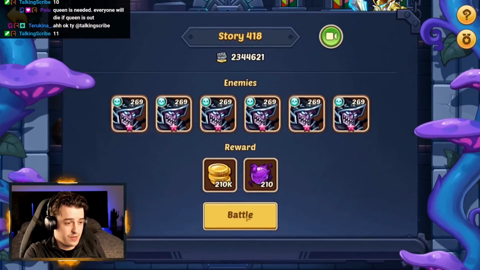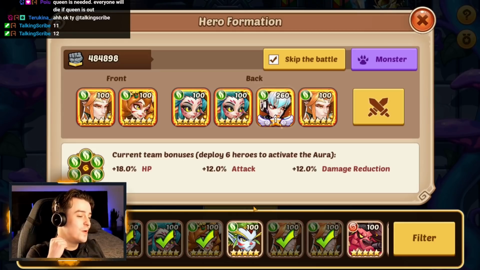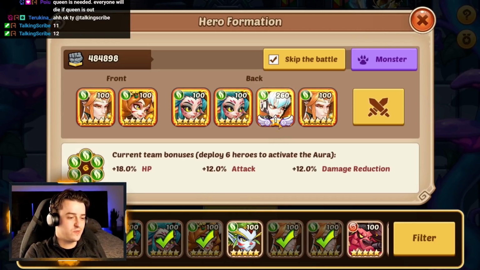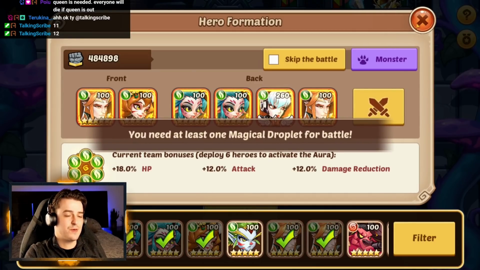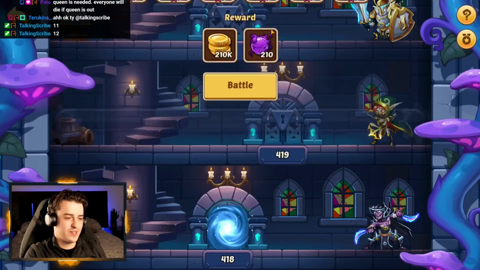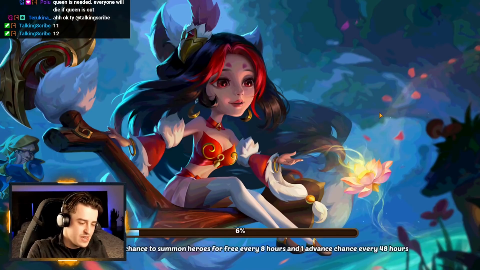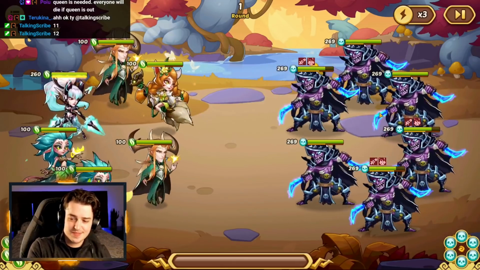Although we've just got defeated by... No. Okay, I don't think anything's going to solve this. Yep, and we're out of droplets. It's Bloodblade. Why taunt me like this? In fact, I'm going to buy one droplet just for content so we can see just how bad these Bloodblades are.